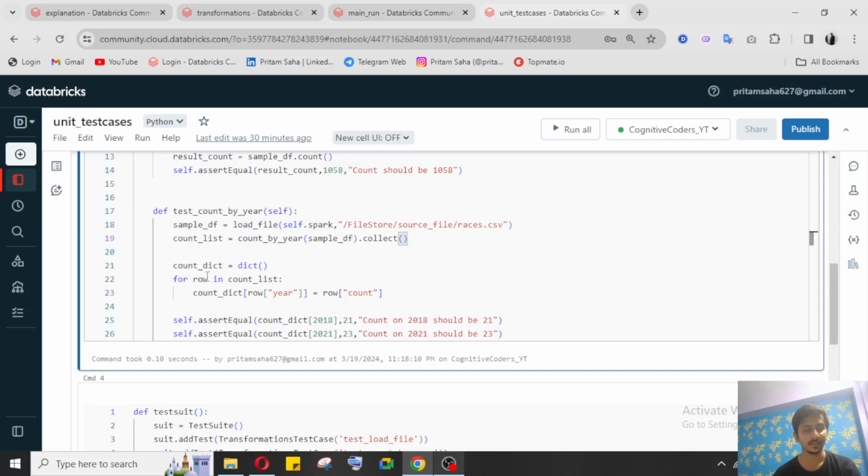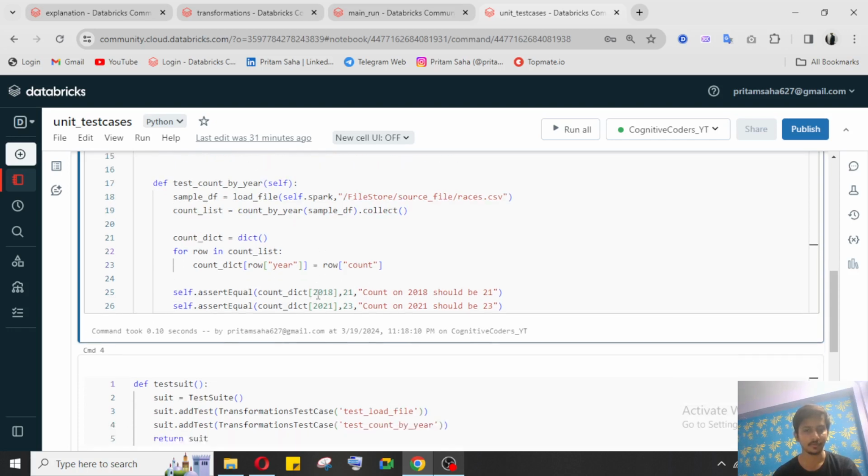Then we define one empty dictionary, and for each and every row, we consider the year as the key and the row count as the value.